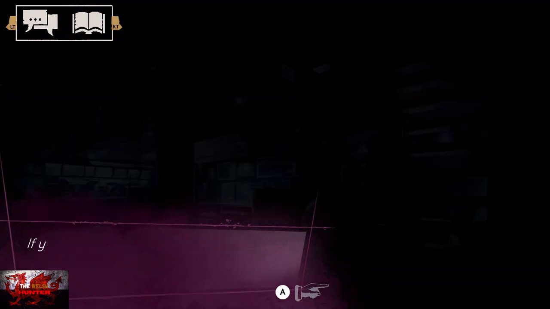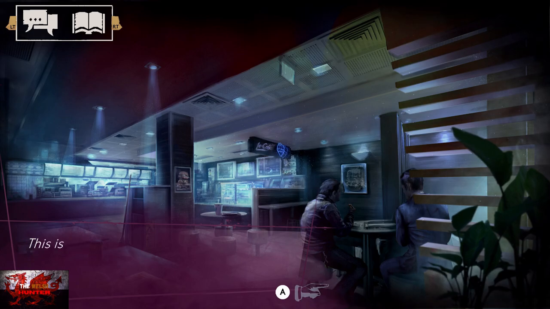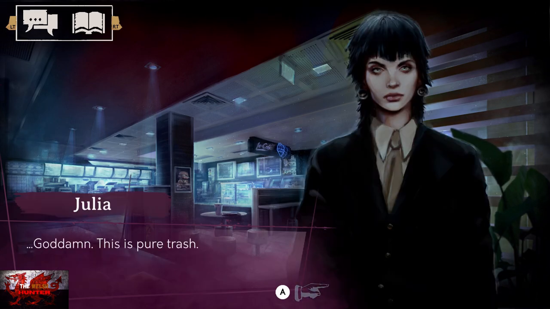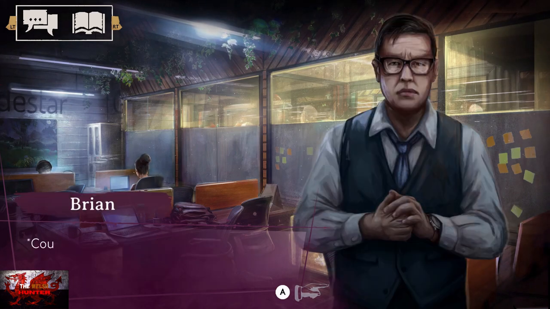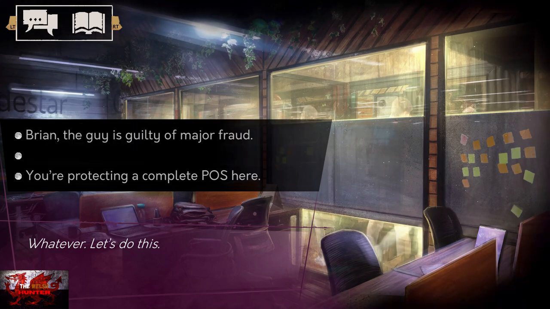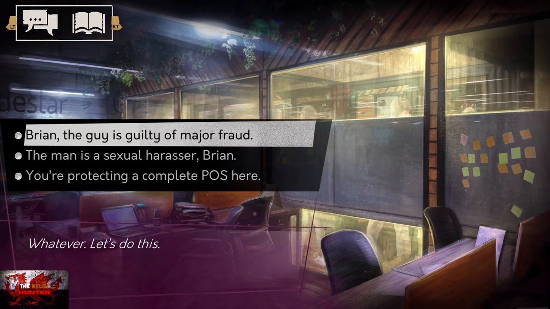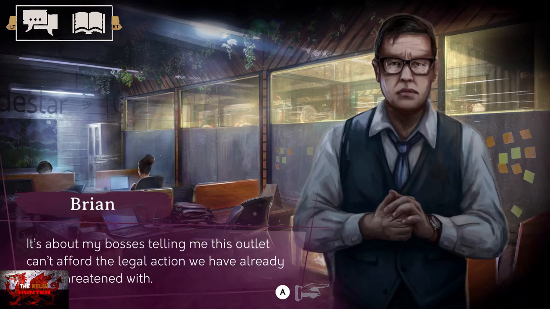So, now what you can do, you can hold down the X button, as you can see, to make the text go completely fast. We're always going to select the top option, again, for pretty much the majority of the game, so we are going to choose Brian, the guy's guilty of major fraud. That's my best American detective voice.